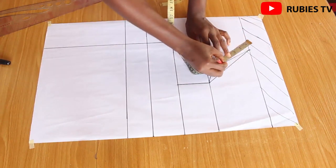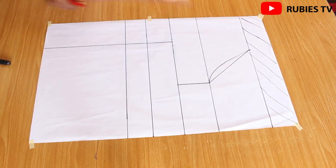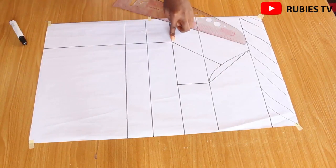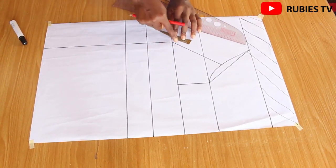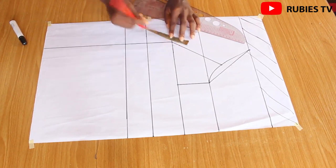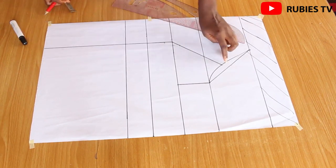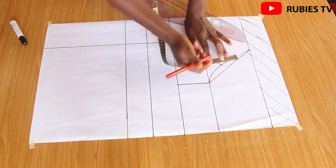So the midpoint is 4 inch. I'm going to add 1/2 inch to that, which is going to give us 4.5 inch. Because I don't want this bust point to point out after everything, I'm going to come up by 1 inch from the bust point, and then I'm going to come down here by 1 inch. So from this line that I marked, I'm going to mark 1/2 inch on both sides of this line.